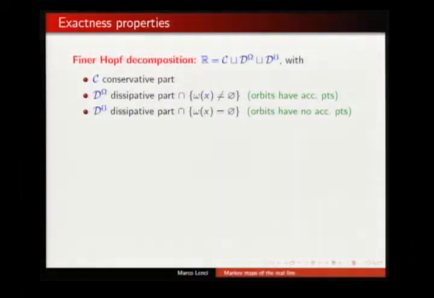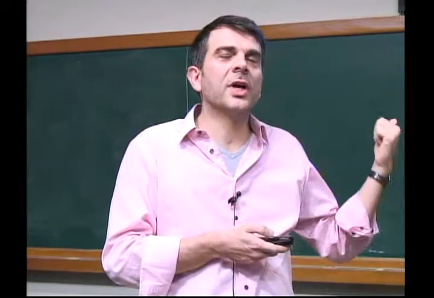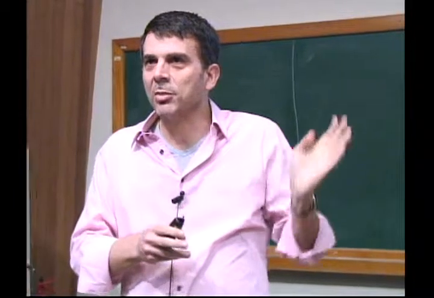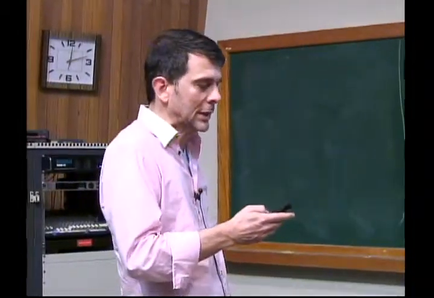In this case, since our system is R and there is a natural concept of infinity, we can further split the dissipative part into two parts. The part for which all orbits have accumulation points, so the omega limit set of any orbit is different from 0. And the dissipative part for which all trajectories in fact escape, so they have no accumulation points. You call these D omega and D mho. I call this thing mho because that's how you do it in LaTeX. It's the unit of measure of electrical conductance, and that's why TeX has the symbol, and I thought about using it. It's an upside down omega.